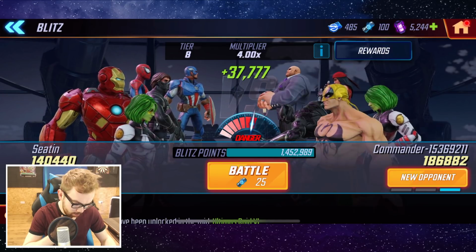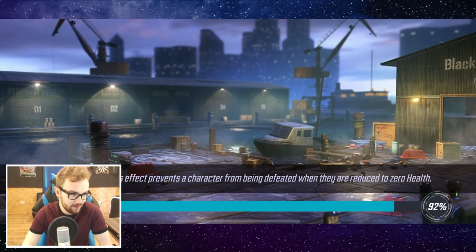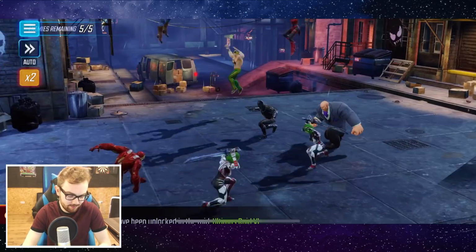I think for the next team, we'll probably go for this one. We got Iron Fist, Gamora, Black Panther. So the priority is probably getting that Gamora and Black Panther out of the mix as soon as possible.